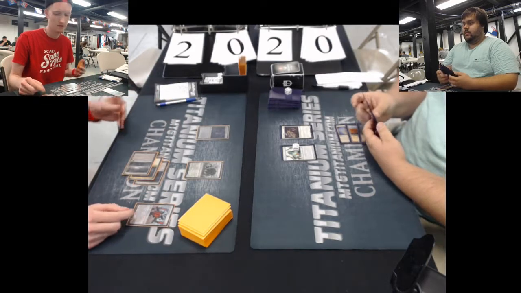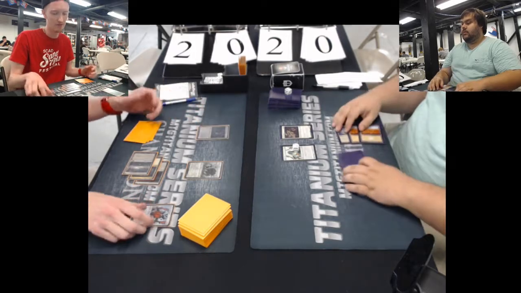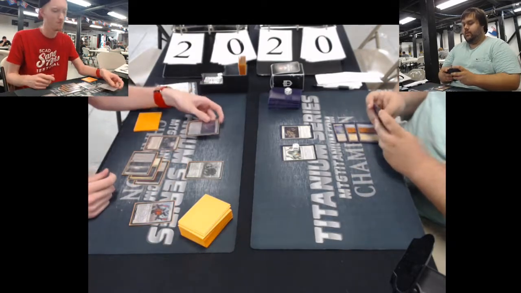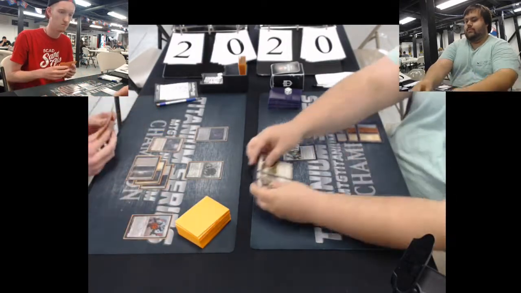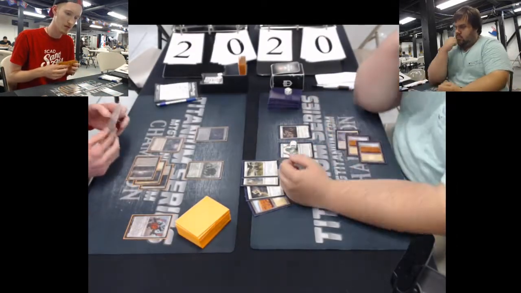Distended Mindbender, sacking Matter Reshaper. What in the world? So, Matter Reshaper triggers, puts Ghost Quarter into play. Distended Mindbender makes Eldrazi Mimic copy him, and also reveals Ryan's hand, chooses a card that costs 4 or more, and a card that costs 3 or less, and they are removed from the hand. Oh my god, this is brutal.